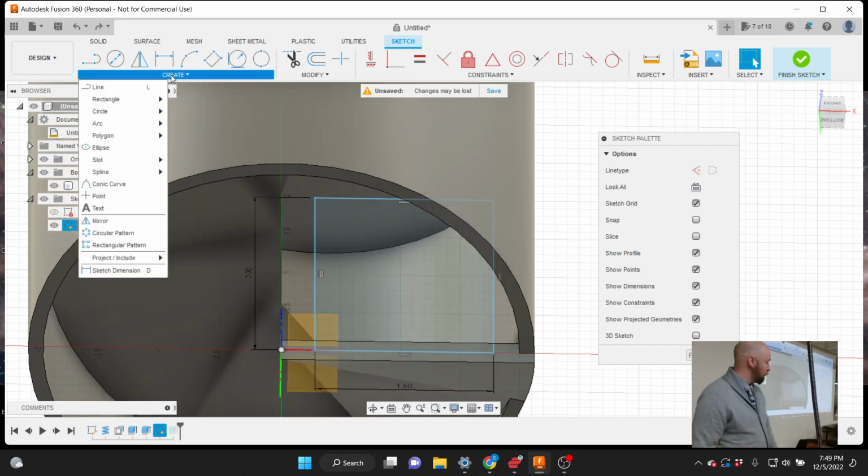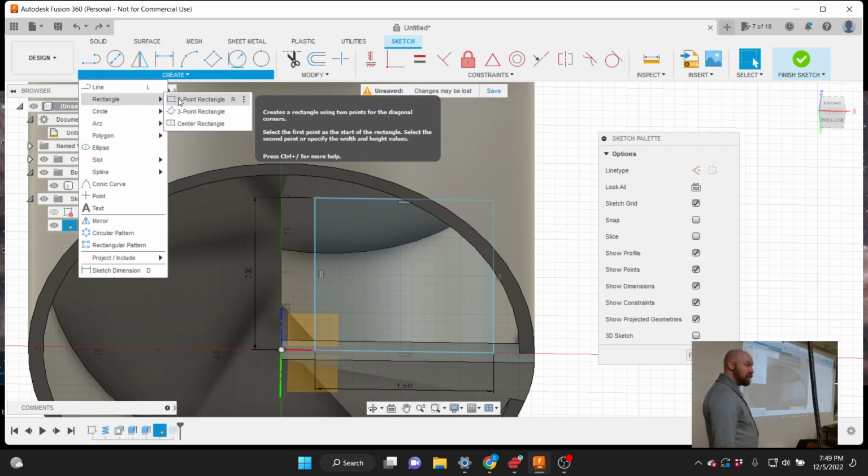Maybe a better way to do this, because we don't need that whole thing and because you guys missed that step anyway, is to grab from my Create menu the 2-point rectangle tool again. So I'll click on Create, then 2-point rectangle, and then we'll draw a small rectangle. If you right click on that sketch and say edit sketch, whichever side is the inside of your sketch there, from the Create menu you can choose rectangle and then 2-point rectangle.